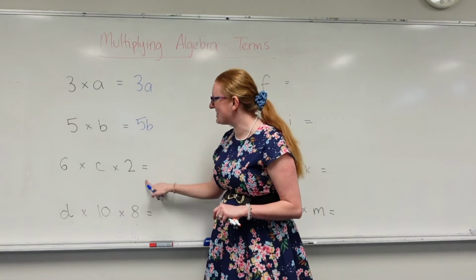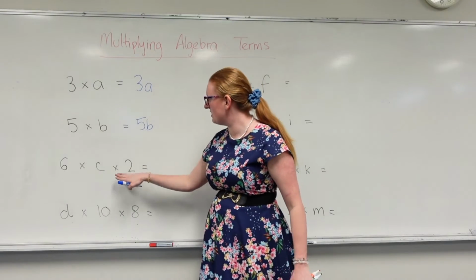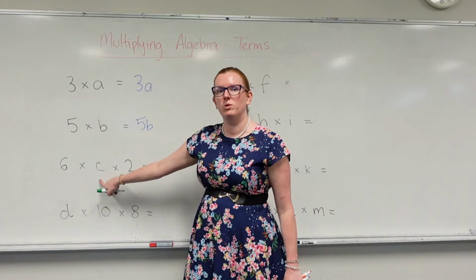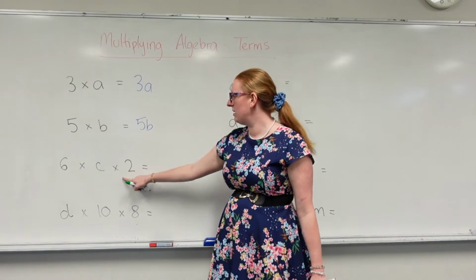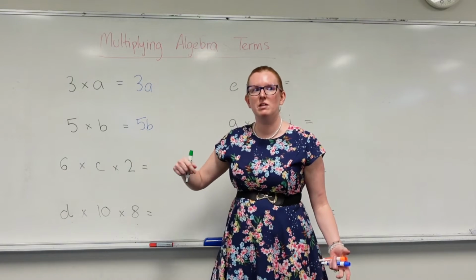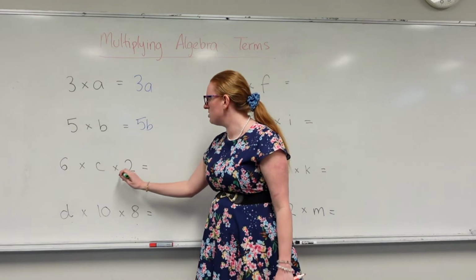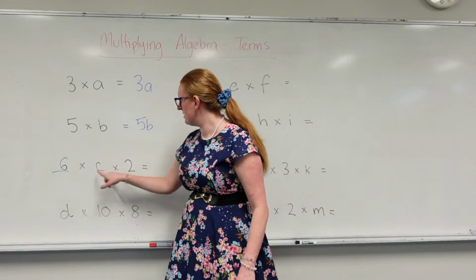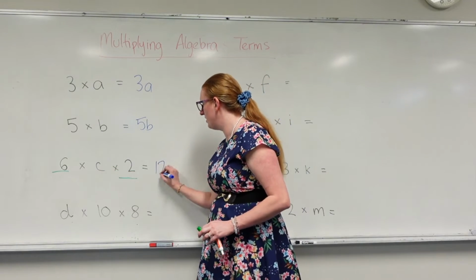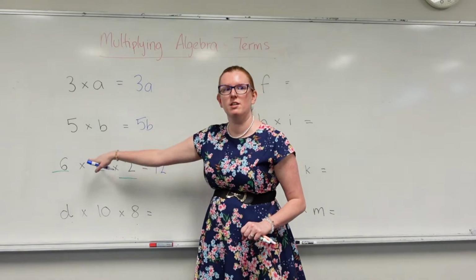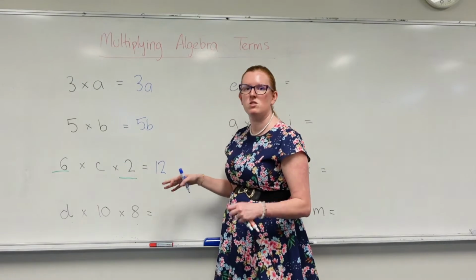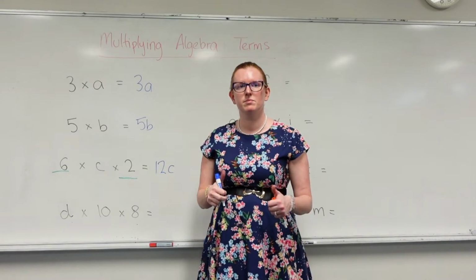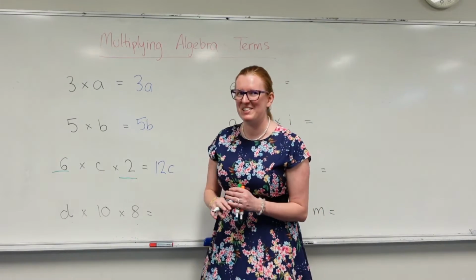Cool. Alright, let's go down here. We've got a 6 times c times 2. So, 6 times c would give us 6c, and then we're going to be timesing it by 2, so that will give us 12c. Another way of doing it is multiply your numbers first, and then chuck your letter on the end. So 6 times 2 gives me 12, and I know that because it's all multiplication, there's not going to be any symbols happening in between, like there's no pluses or whatever. So I'm just going to be putting the c on the end. Cool. Alright, hopefully this is simple for you.